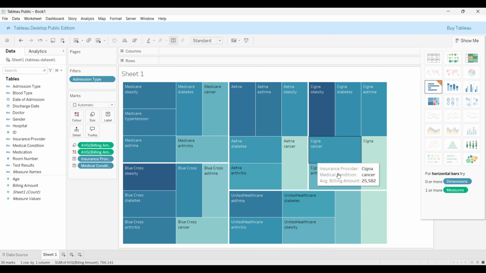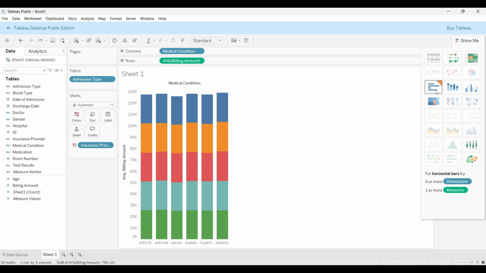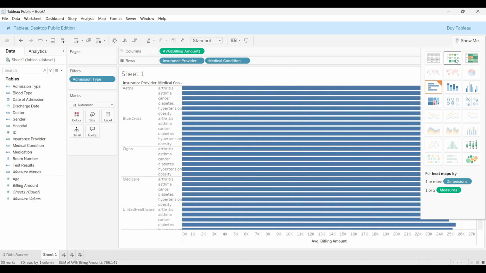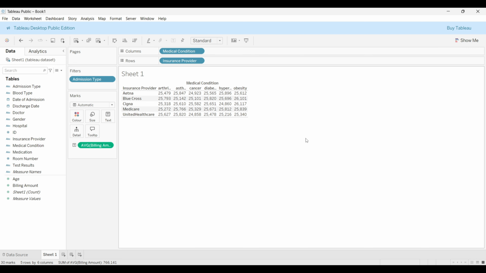You can see that all these ones are looking too complicated. How do I want to start explaining all of this to my stakeholder? It's too complex. So I can just pick a very simple kind of chart to explain my analysis. That is just to show you the ways you can create your different types of charts. And if you want to show them as a table, you can also do that from the show me section. So now I've successfully explained to you the canvas, which is the workspace, the shelf, which is where we have all of these ones. I've showed you what we use it for.